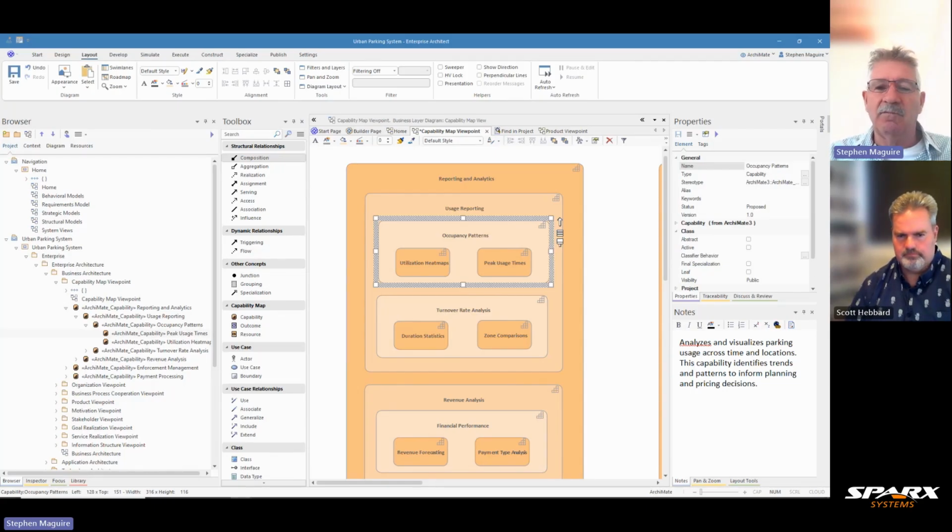The other one you can find is the reverse of that, where you have particular applications, but they're not related to any capabilities, and so there's an opportunity there for decommissioning some aspect of that, either the entire application or some part of it, and that will impact all sorts of things like budgets.